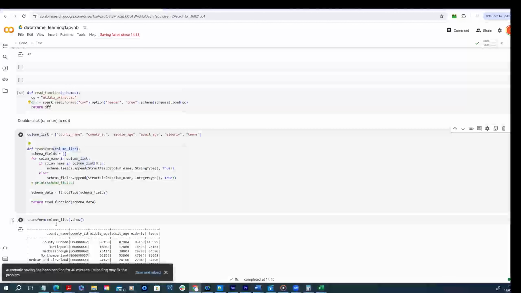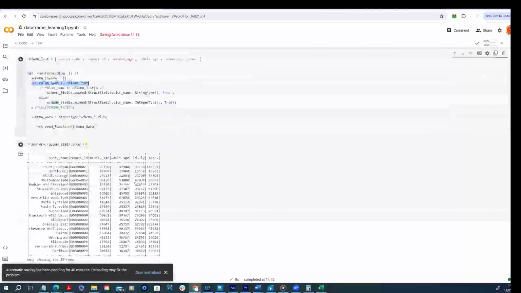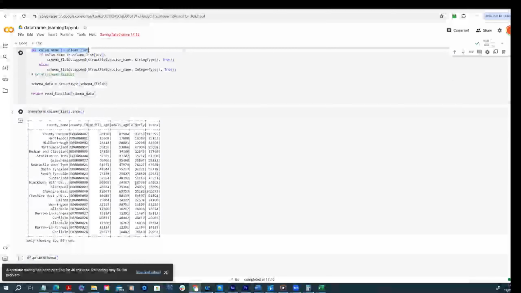Remember, transform column list. So in this column list now, we have schema feed. So we want to loop through our column list.